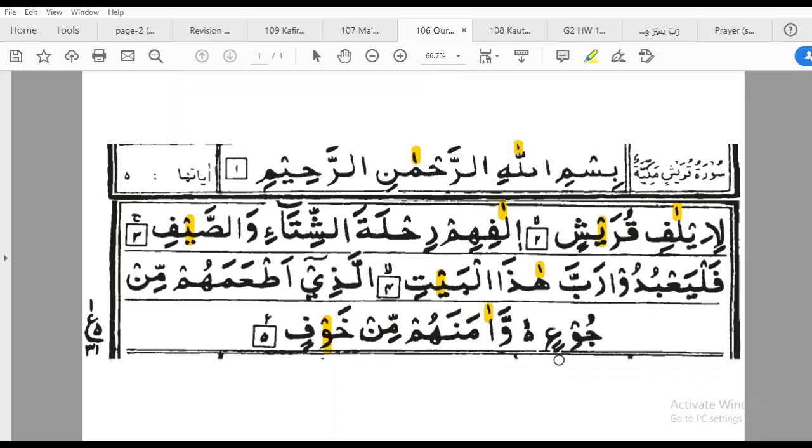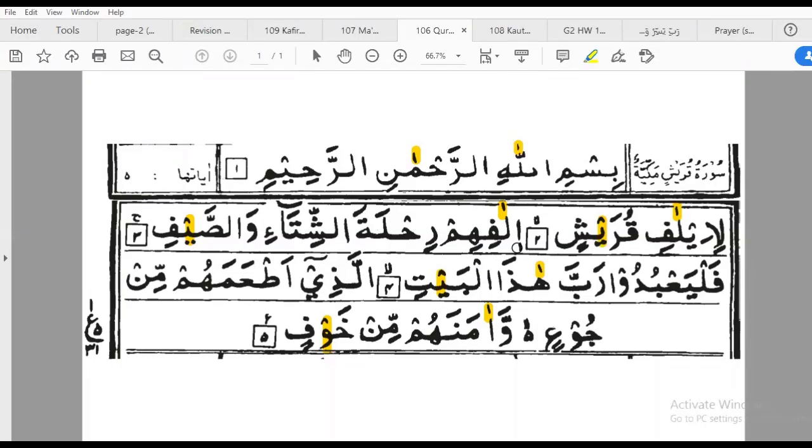Okay, so before we carry on to reading this surah, I'd like you to please tell me the name of this stroke over here on top of the lam. Is it a fatha? Okay, it's not a fatha, but it's a different type of fatha. It is a standing fatha, but it's also called a vertical fatha, because vertical means upright and straight, and this is an upright and straight fatha, so it's called a vertical fatha.